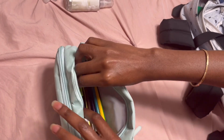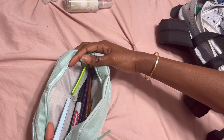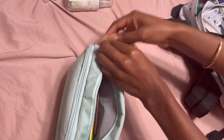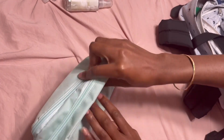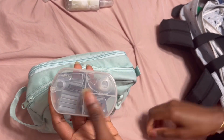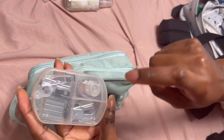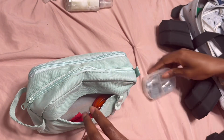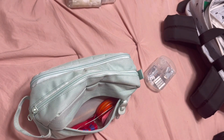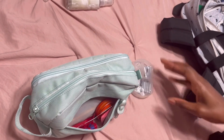In the two back pockets of the pencil pouch I have two sticky notes — the colors don't mean anything, they were just the top ones in my drawer so I grabbed them first. The last section of the pencil pouch has this adorable mini kit: a mini stapler with staples, a mini staple remover, and a mini tape dispenser. I got it from a welcome event at the beginning of fall semester — I'm not sure if they sell these regularly, but I love it.